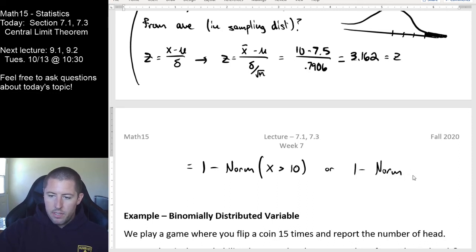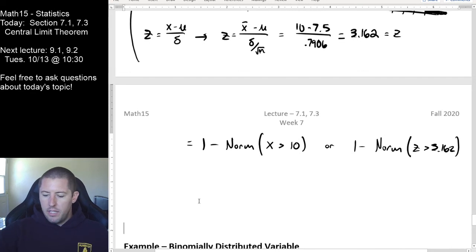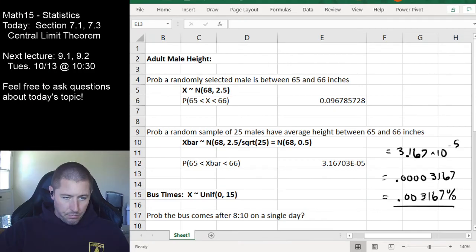By the way, I'll do both of these in here so we can see it. They're going to match right here. I can either do this in context with X or out of context with Z. So let's pop over into Excel and do each of these. Actually, let me just leave this here. So over in Excel.